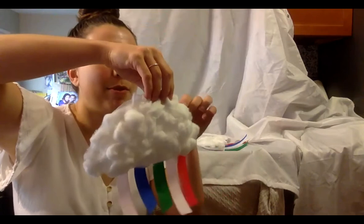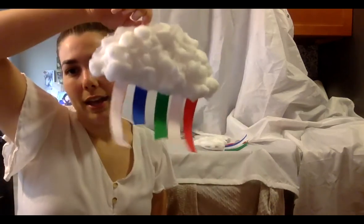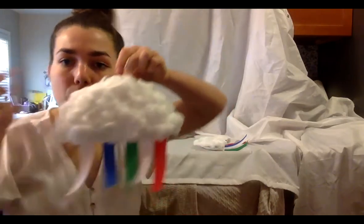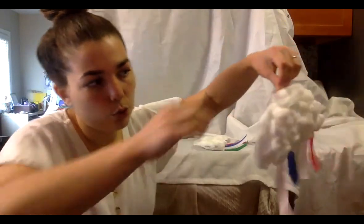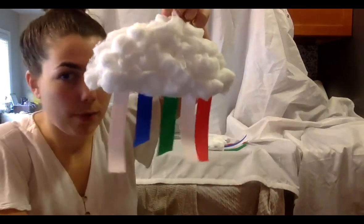Now my poofy rainbow jellyfish cloud can float through the sky. Floating, it'll float wherever the wind pushes it. Whoosh. Whoosh. Well, I hope that you had fun making this rainbow cloud with us.